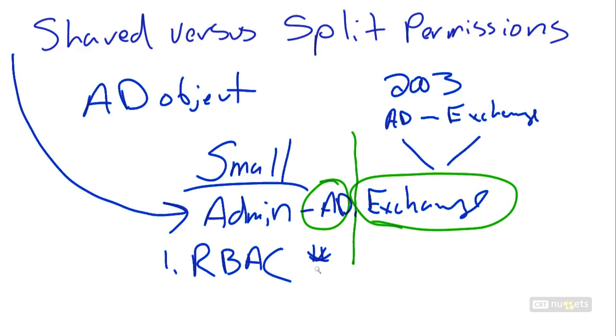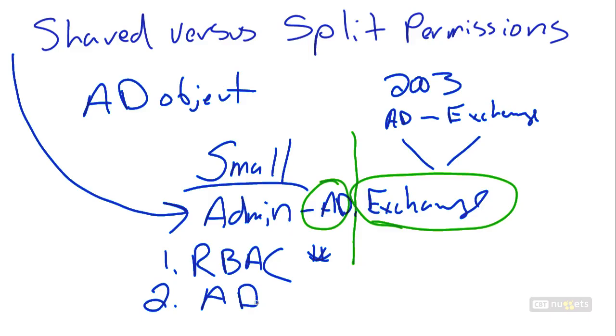Some companies are going to have, it's not quite compliancy, but they definitely want a separation between these two groups, and they don't want anything to cross between them. Well, we can go hardcore, and that's the way I like to think of it, and that's when we look at Active Directory split permissions. That's pretty hardcore. It also means that some of the other things that you've been accustomed to doing, you won't be able to do in Exchange, and you're going to have an AD person do it.